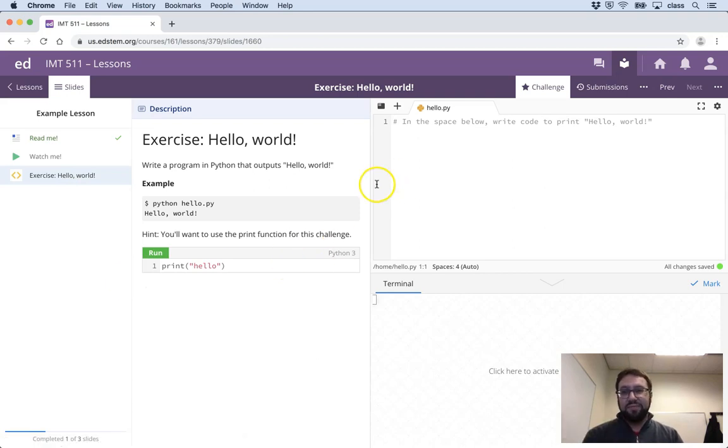The biggest piece about exercises is that we're going to get a description in the middle, which will basically be telling you what you need to do. In this case, we're going to be practicing writing a really simple line of code in Python to say print hello world, which we'll talk about more later. They also provide you a workspace area where you're able to write and edit code just like any other editor. So this is a virtual coding editor. It's also got a command prompt. If you click to activate the terminal down here, this is exactly like the command prompt that we'll be talking about in Module 1 and which you'll be learning to use, and exactly like would exist on your own computer.